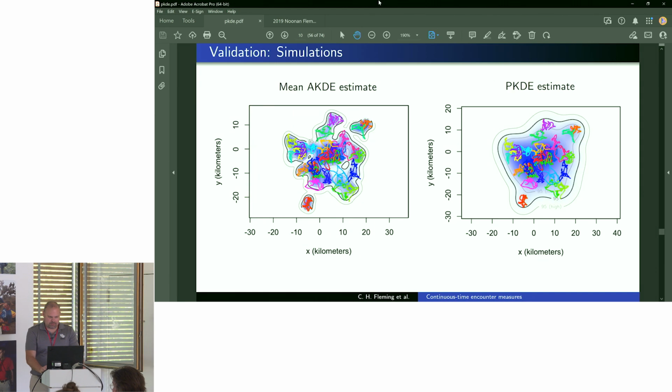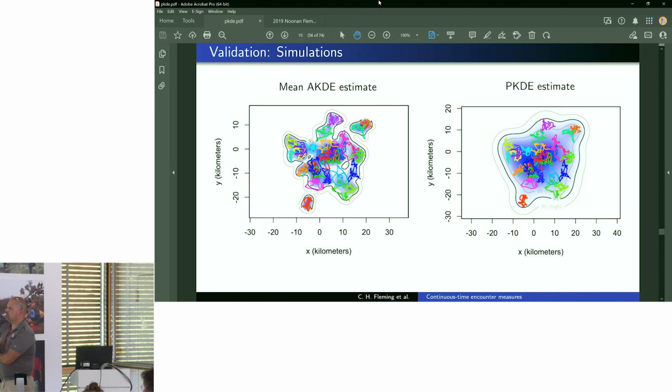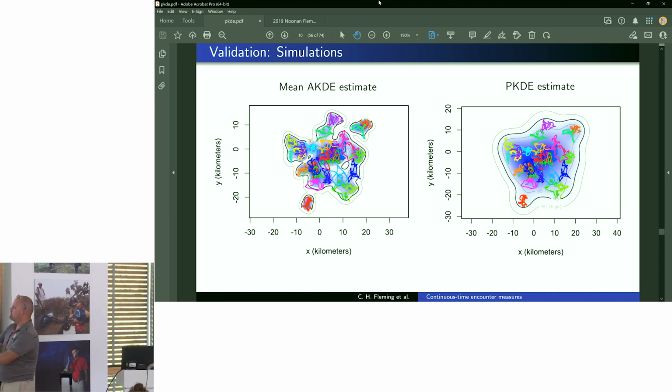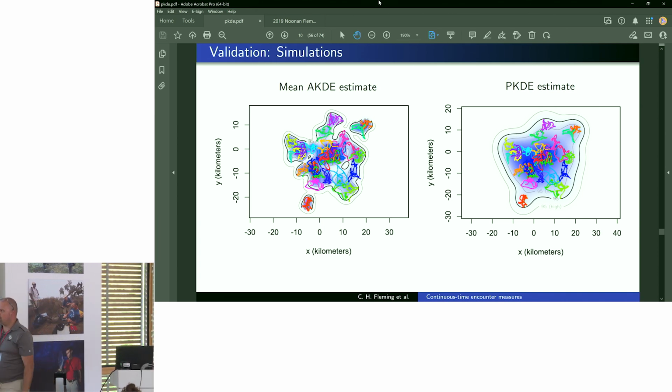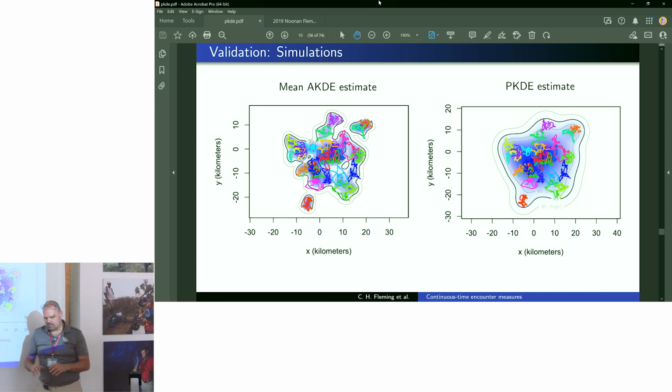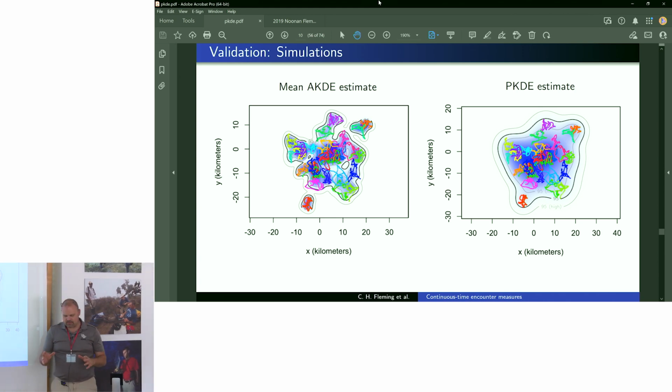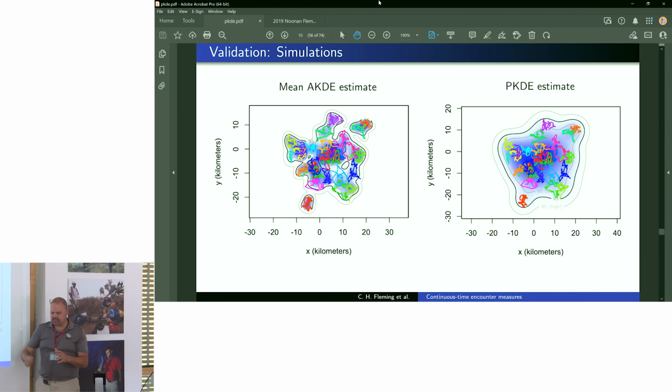So we have another, more complicated method. This is going to be submitted pretty soon, which is the population kernel density estimate. In the autocorrelated kernel density estimate, you're optimizing the bandwidth for one individual given that the data is autocorrelated.